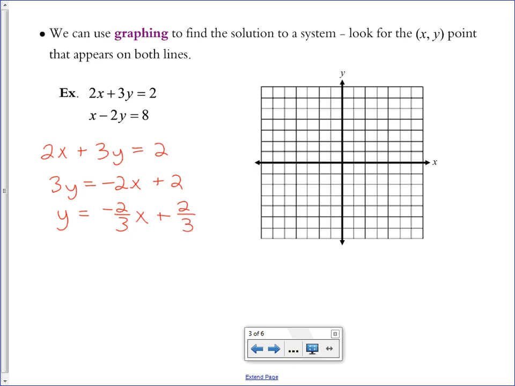And I'll switch colors, isolate y in the second equation as well. Negative x plus 8. Divide everything by negative 2. We get positive 1/2x minus 4. All right, I'm ready to graph these two lines.